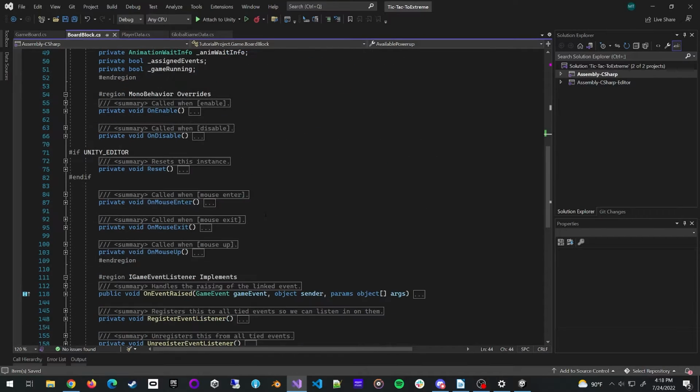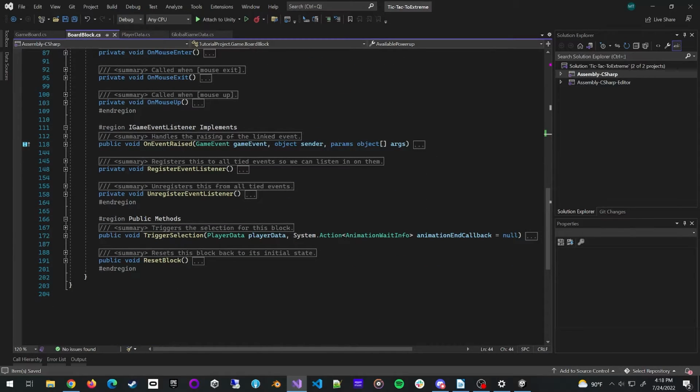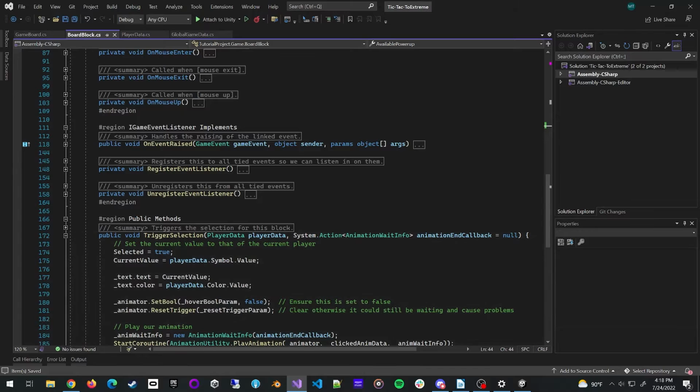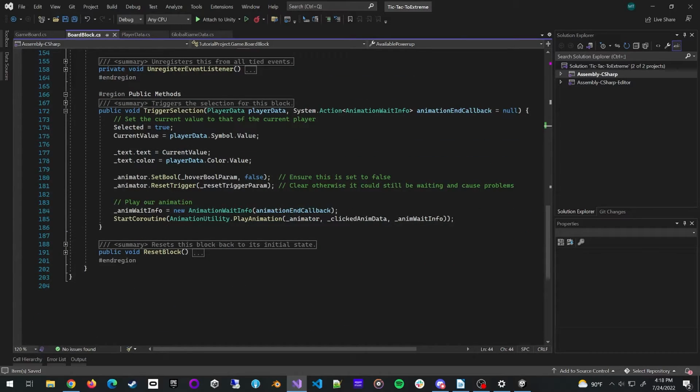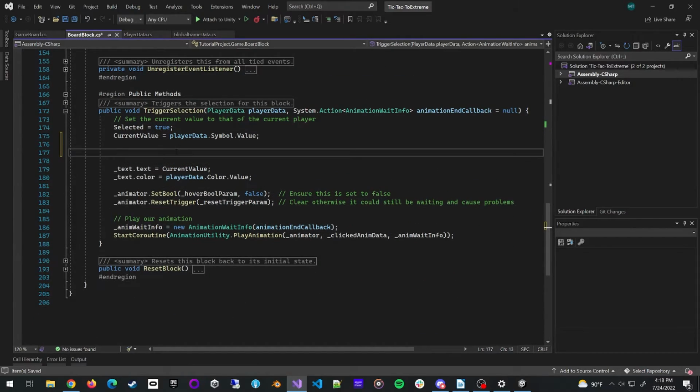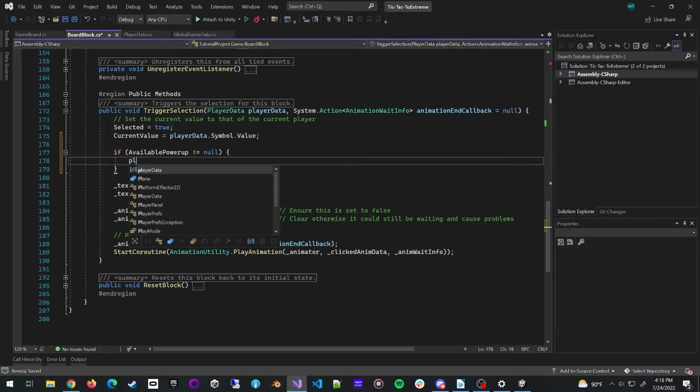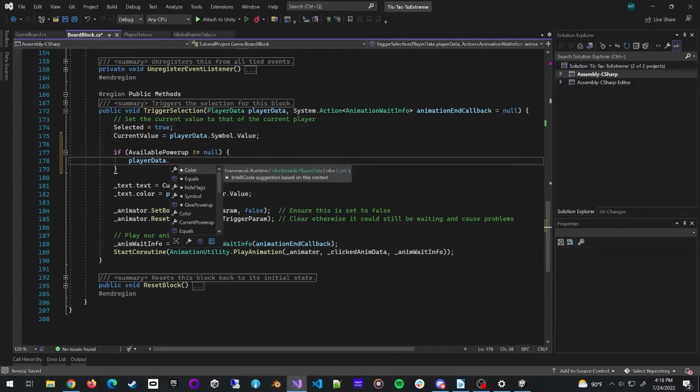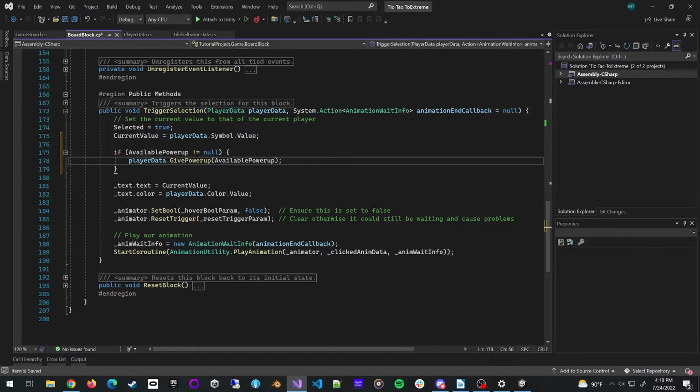So a board block, whenever it gets clicked, triggers this method, TriggerSelection. What we're going to do is if we have a power up, so if it's not null, we're going to give the player that power up. GivePowerUp. There we go. It's that simple.